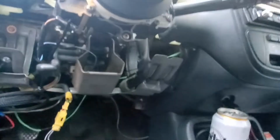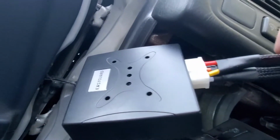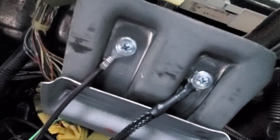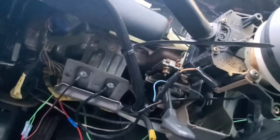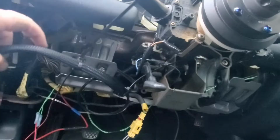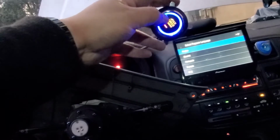Now guys, I basically took out the harness from right there. I rerouted it right here because this is our main module. Already installed the secondary ground, so that's good. I'm going to put this all away so I can get to the wiring for the brake. For the actual wiring, I'm supposed to splice into the brake pedal, so I'm going as I go, making sure everything's nice and good. Almost done. There you go, as you can see.